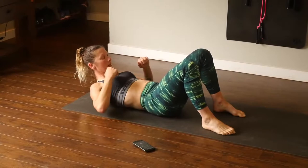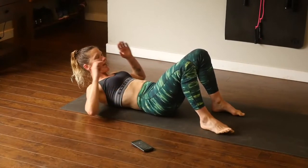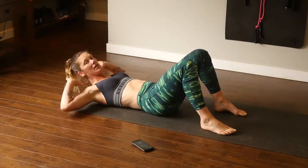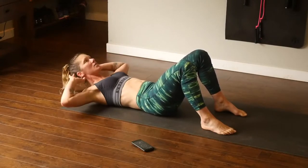Driving down. Okay, so you want the pelvis, lumbar spine, lower thoracic, hands behind the head, drive the weight into the heels, and breathe and contract the abs, okay? 50. Let's go right back.